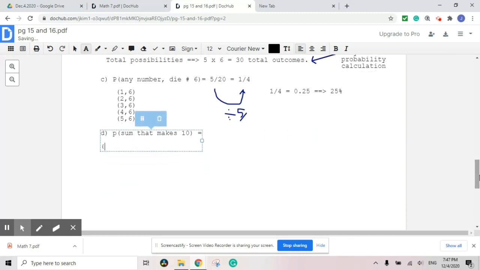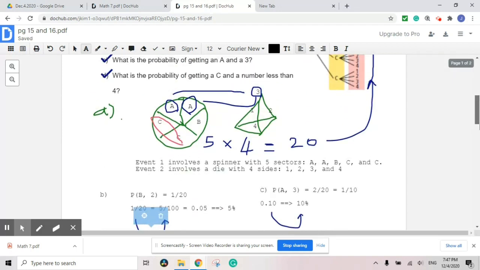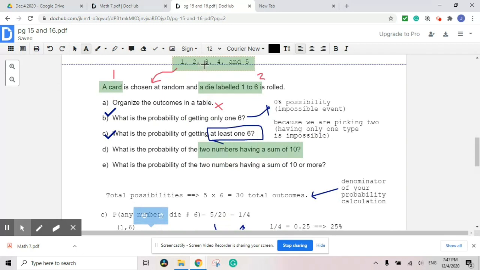Before we list our fraction, it is important to go through some examples. 4 and 6, that works. And 5 and 5, that also works. Is there any 3 and 7? Unfortunately, that's impossible because 3, yes, in the deck of cards, it works. But when it comes to dice, 6 is the maximum. If I pick 1, then the other part I need is 9, which is impossible. If I pick 2, then I need 8 from the dice, which is impossible. So 3 and 7 is impossible. The only things that are possible are 4 and 6, and 5 and 5.